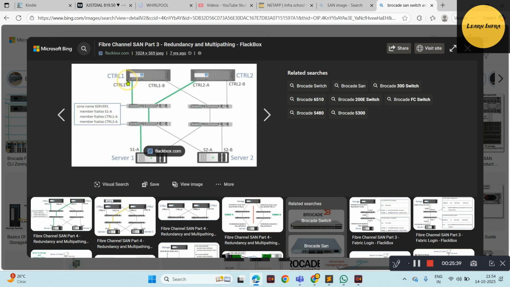So what you are basically doing here, we are using the front end port, right? But we'll have some back end port also. From the front end port, you will have a connector, and from the back end port connector, you will connect the disk. That's how it is called.